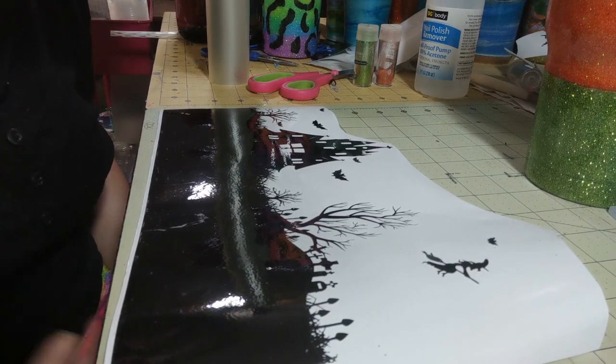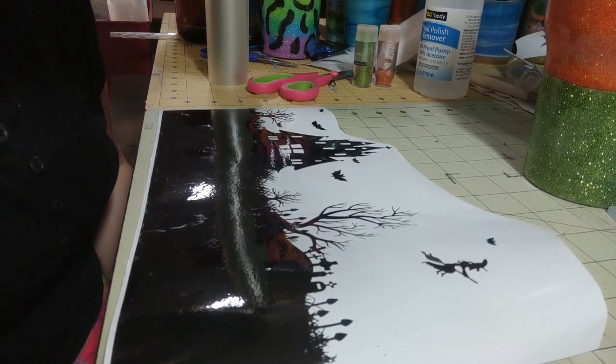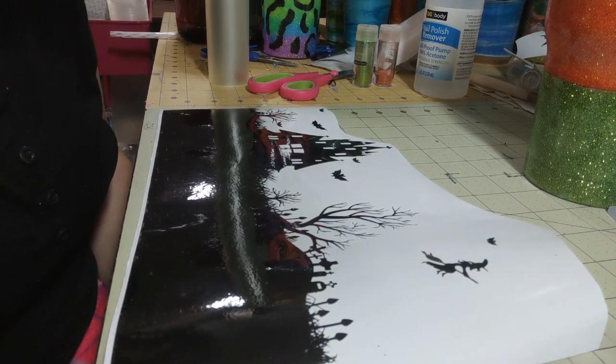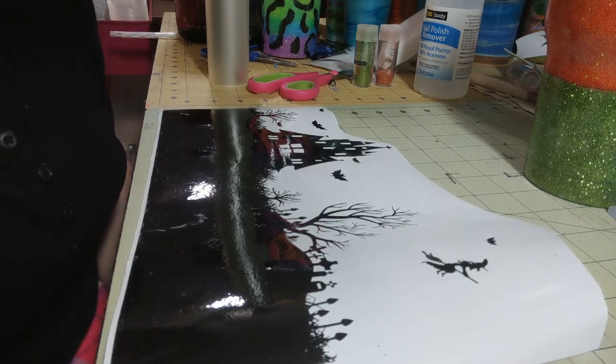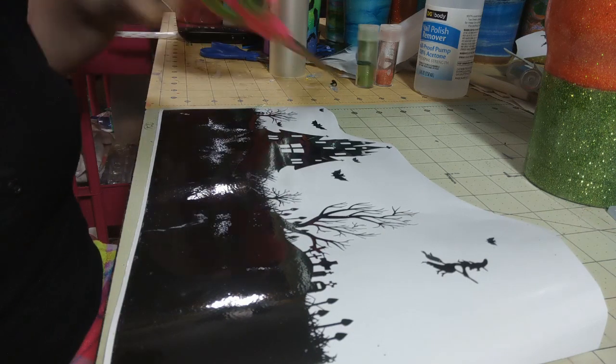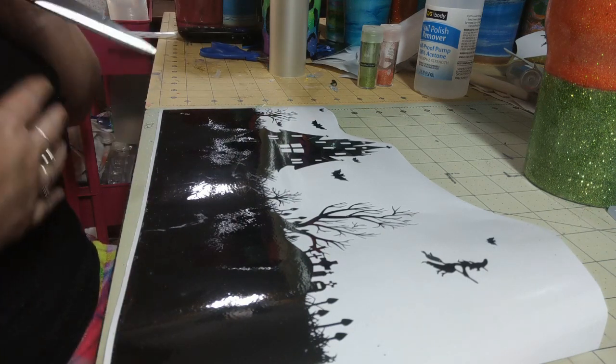Okay, I want to apologize, guys. I know that my camera is a little bit bouncy, and that is because of the tripod that I've got right now. I'm going to have to get me a better one eventually, so I will do my best to make sure that I don't bump into this to make it any more wobbly than it has to be, but I apologize in case it makes you dizzy when you watch this.